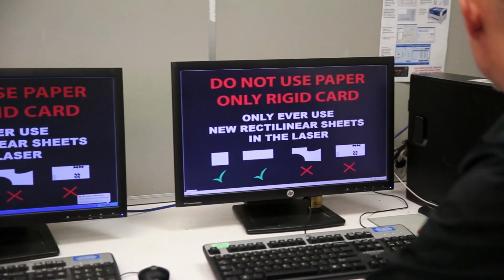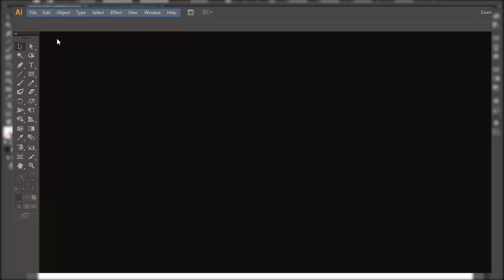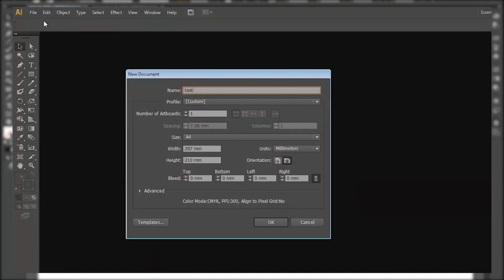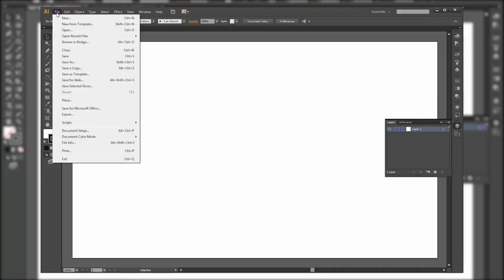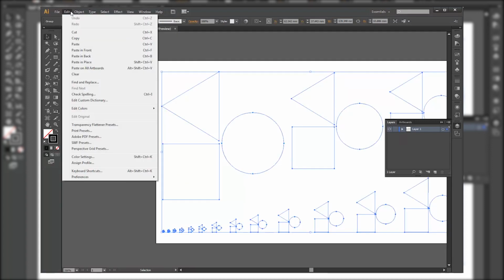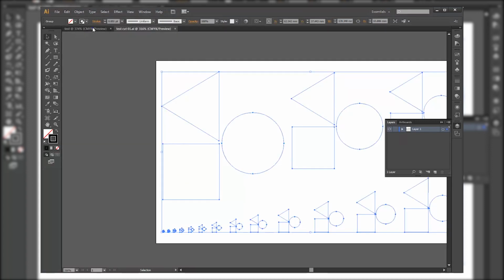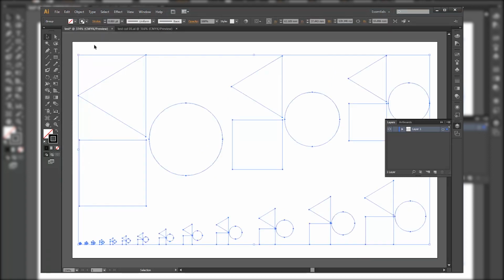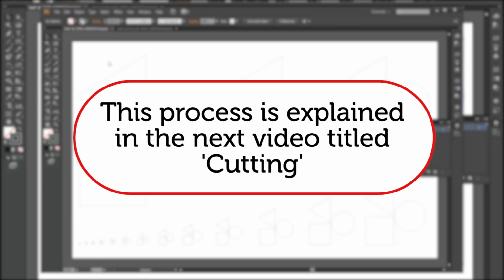Okay, so now that we've looked at safety and material selection, let's get cutting. It's important to note that your files must be in Illustrator format, but when you do bring in Illustrator files that are created on other computers, they have embedded within each file some incorrect settings that undermine our workflow. This is why you're required to copy and paste the vector lines from your file into the brand new file created on the laser computer, and I will explain how to do this as we go along.